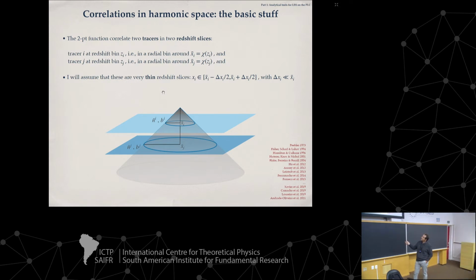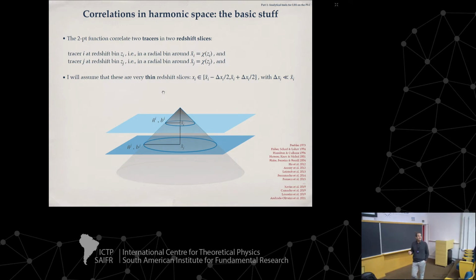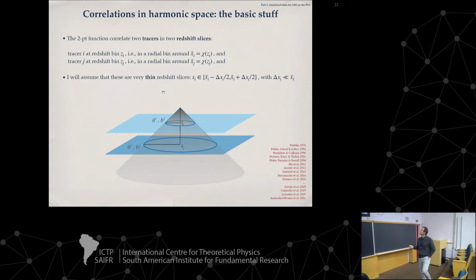Okay, so this is, let's say, Ti, and this is Tj. And all that we can see is some slice of that time equals constant hypersurface. So I'm going to be assuming here that these are thin slices, for reasons which will become clear later. So you can think that each bin here has some width. So you see some redshift between some value and another value, which is not too distant, okay? And then you're trying to build a statistic that allows you to get the 2-point correlation functions between objects in this slice and objects in that slice, and I want the covariance of that.